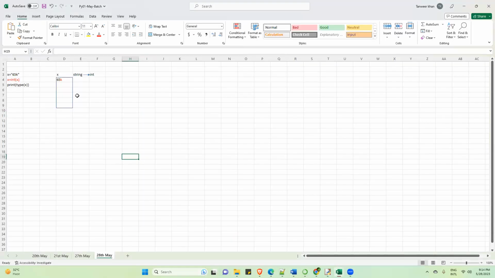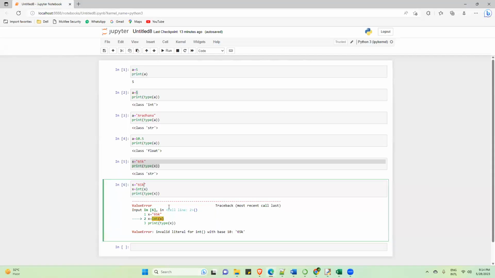It is because you are converting this X from a string to integer. Integer will accept only integer. It will not accept A, B, C, D, E, F, G, H, I, K, and all those things. So that's where this X will make a noise, saying you are telling me to convert this to integer, but I cannot convert because K cannot be stored in int. It is making noise here and storing an error message. So that's why you see it has thrown an error message. Is that clear?